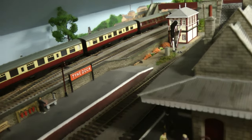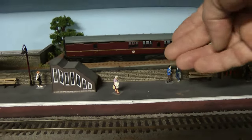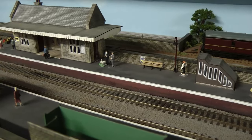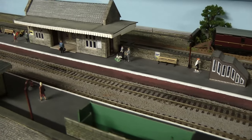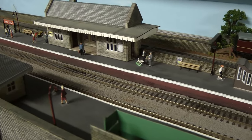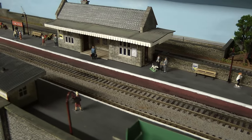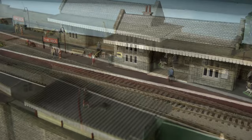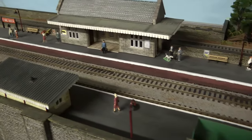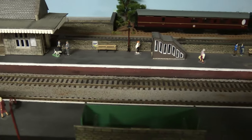It's probably something or nothing, but you can just see here, it's just covered in dust, probably 7 years worth, like I said. But it's one of those jobs, if you leave it long enough, next thing you know, you'd have cobwebs and weeds growing where you didn't put them down in the first place. So that's what we're going to do. We're going to clean up Tyne dock station and see if we can make it look a little bit better for the videos.